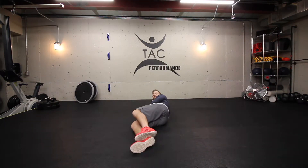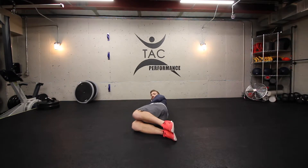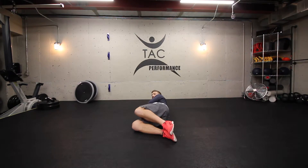First one: sideline position. You want the hips to be stacked up on top of each other. Find that bony hip bone right in the front of your pubis — you want those two bones lined up on top of each other. Heels come back so they're basically lined up with your butt and torso. All you're doing from here: keep the feet touching, try to squeeze the butt as you drive that knee up towards the ceiling. Once you get to your end range, hold for four or five seconds and then come back down. These are just clamshells. You can also do any of these with a band around the knees — it's significantly harder with the band, but works fine without one.